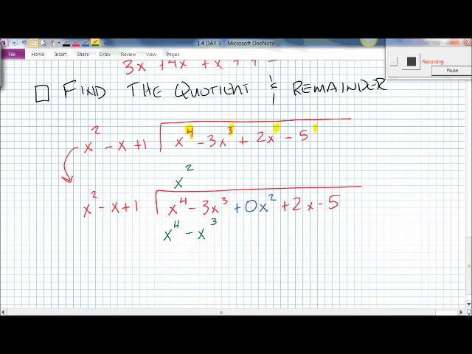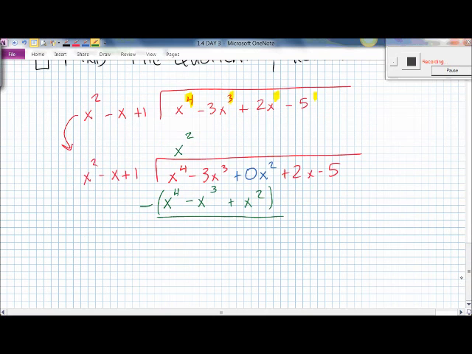X squared. Now, if I didn't have a 0x squared, where would you put it? Nowhere, and left would be bad. So I'm going to put it right here. Plus x squared. Notice everything is lined up. Ladies and gentlemen, the neater you are with this process, the easier it will become. Notice all my exponents are lined up vertically. I highly encourage that type of structure.